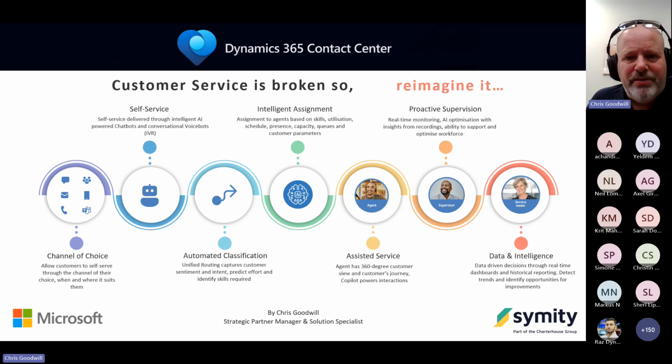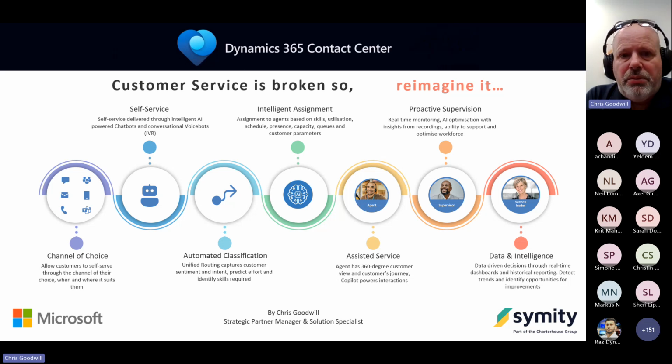The operational bit that we were just touching on there, so the supervisors and the service leaders, they could be in a range of job roles or job titles in an organization, but the management responsible for customer service, customer experience, contact center manager, for example, or it could be a customer service director.